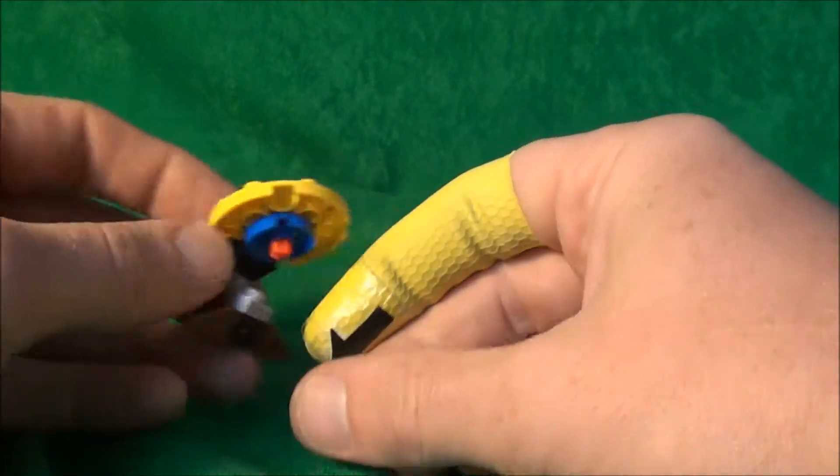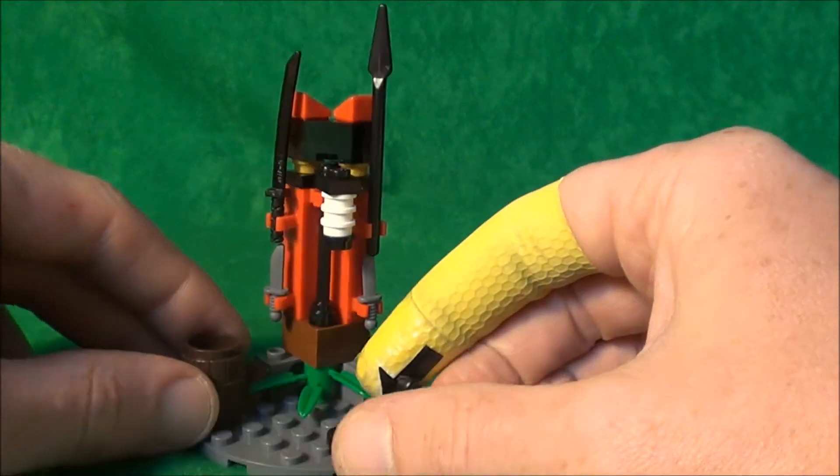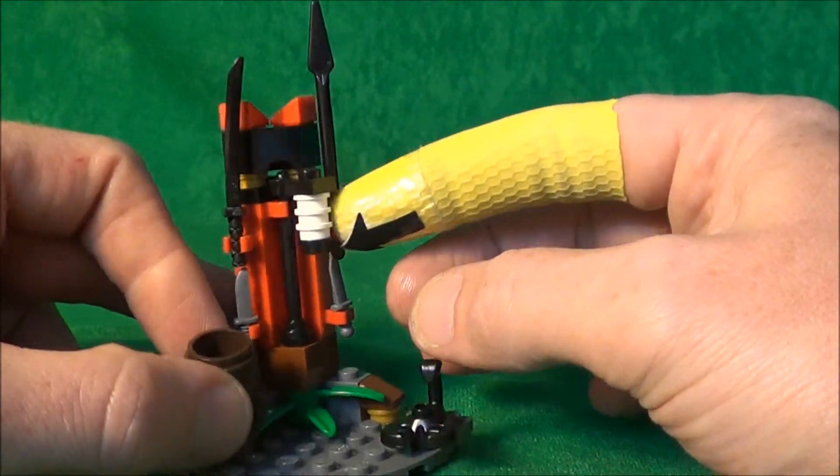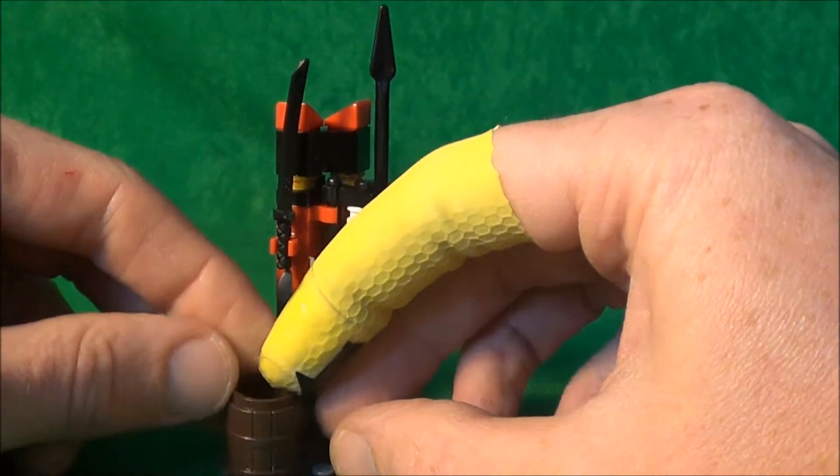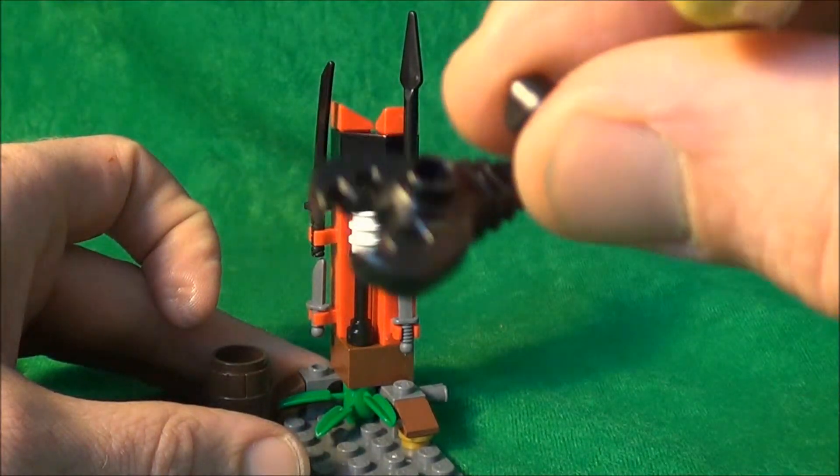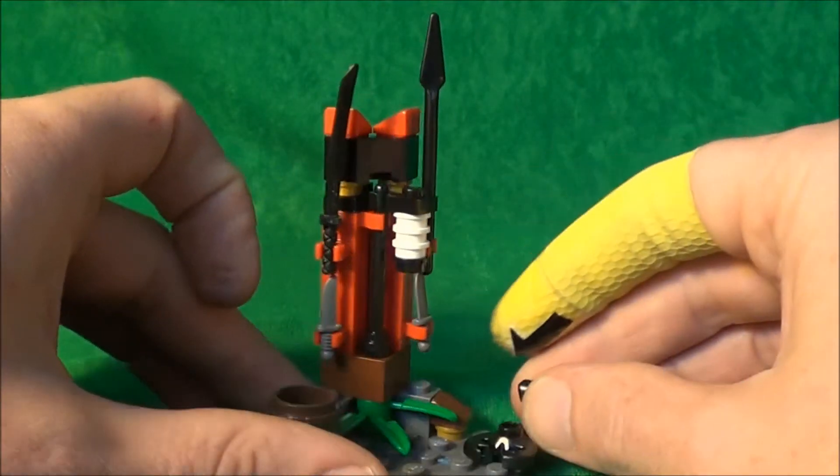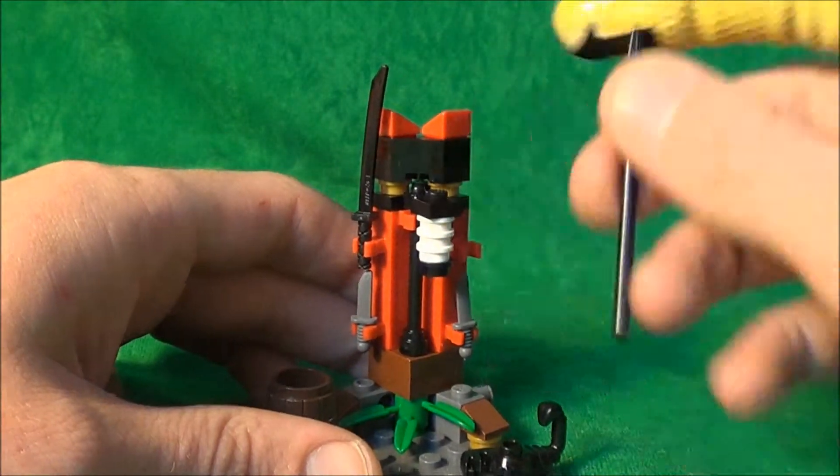And then it comes to the weapons display stand. I quite like the look of this. It does come with like a little Chinese lantern that's on the top, can be moved around to different positions. I think that looks nice indeed. Then it comes with a little tiny mini scorpion on there, not sure if that actually plays any part in the film itself or the series.